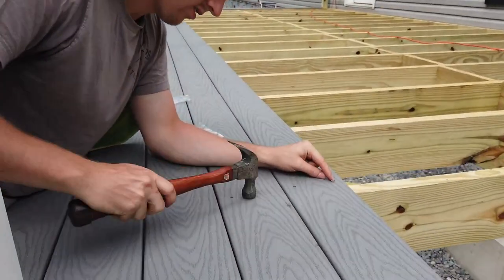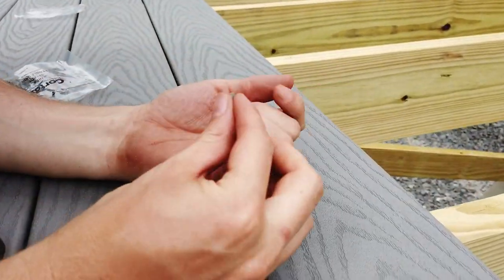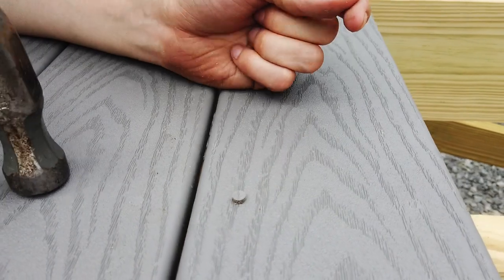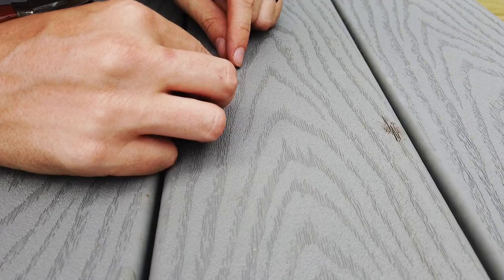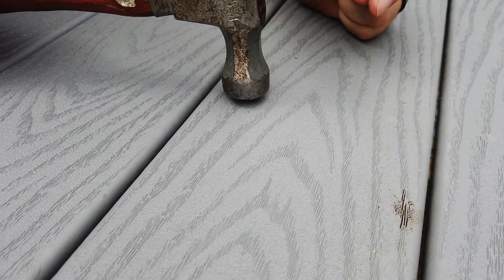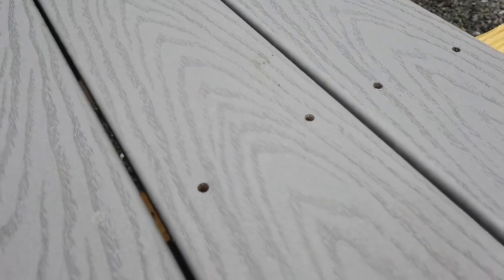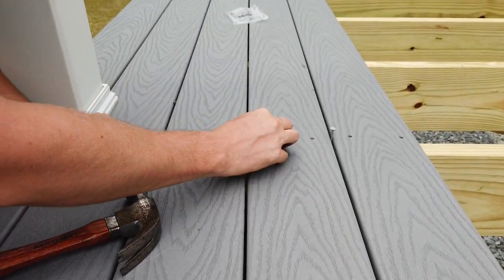Okay, here's Charlie putting the caps in. These are little plugs. Now we get it just right. And he gets it just right. He aligns the grain just right. And it completely disappears. Very cool. So we do all the holes, as you can see. And when you're done, you don't see a thing.